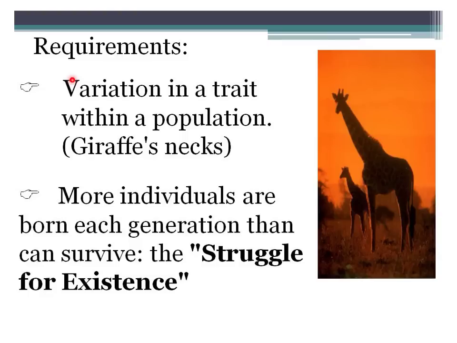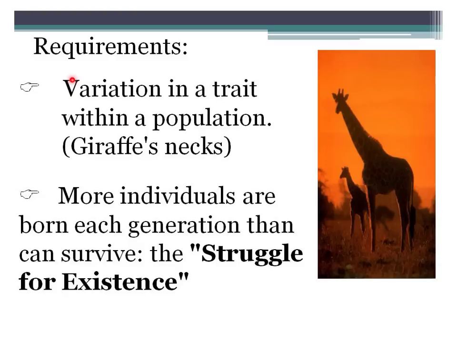So in the example before, when we talked about the bird with the long beak versus the bird with the short beak, the long beak in this case would be the advantageous trait, the one that's giving him the advantage to survive and reproduce, while the bird with the short beak has a disadvantageous trait. Thus, his traits are going to slowly die off until he becomes extinct.